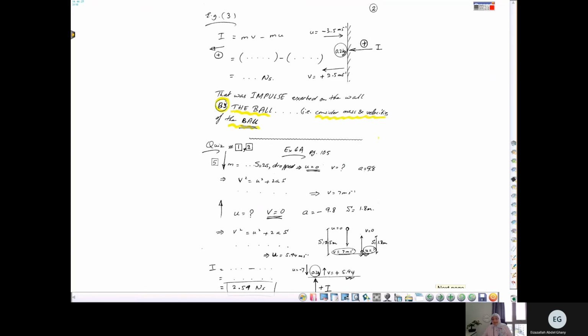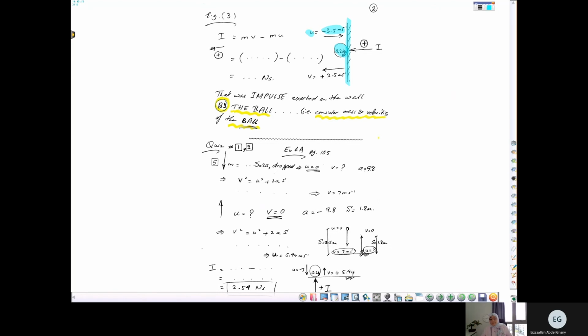A ball of mass 0.2 kilograms hits a vertical wall at right angles with speed 3.5 meters per second. This is the initial speed of the ball, because when it hits the wall, it will rebound. Here is the vertical wall, and here is the ball. It hits the wall at right angles and then rebounds with a different speed. Okay? Initial speed is not like final speed after rebounding.